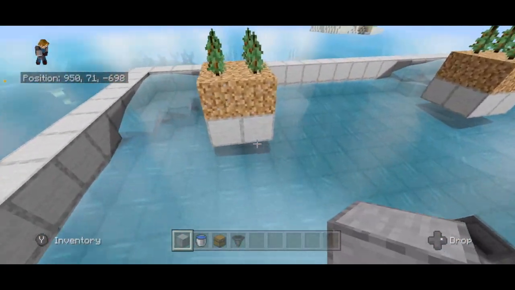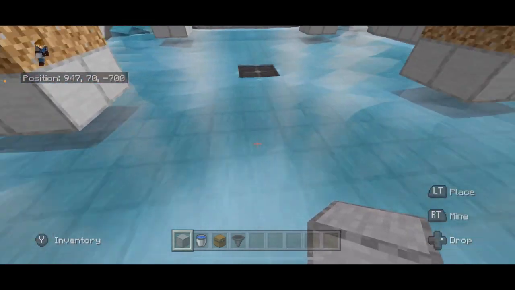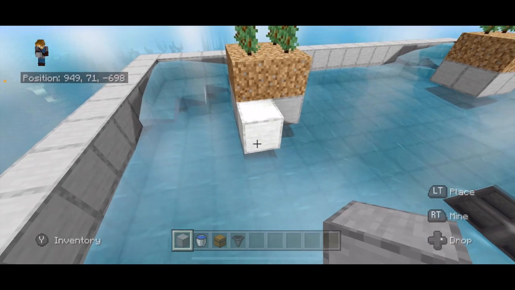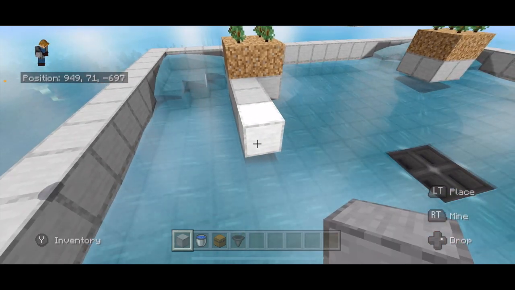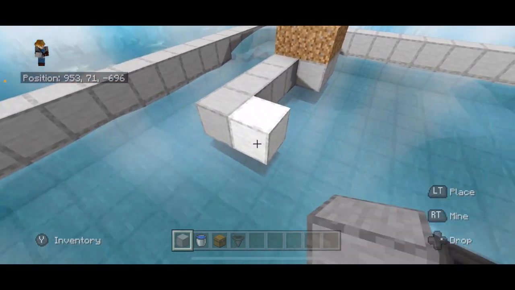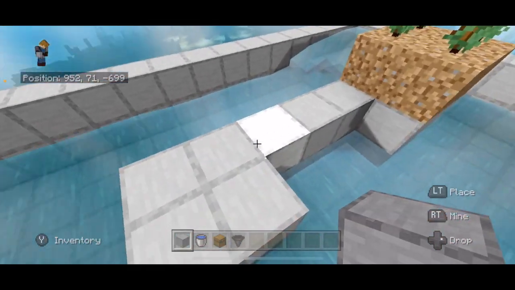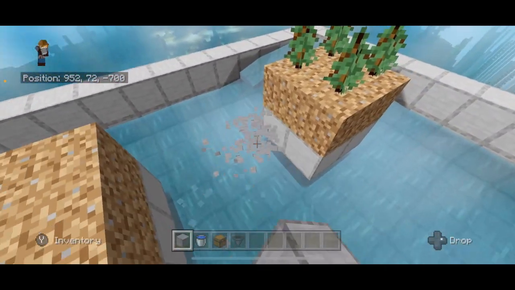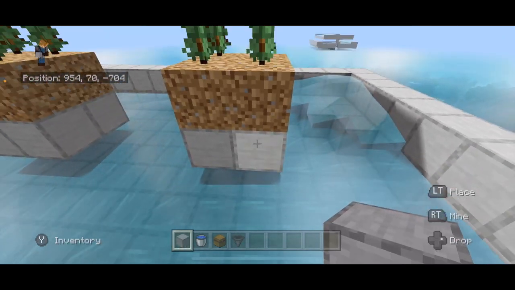Now, I want these things kind of evenly spaced, so we have room for more trees. So what I'm going to do is build out 1, 2, 3 blocks, and then do 1, 2, 3, 4, and then break these blocks. Oops, not that one, this one. Okay, do the same thing over here.